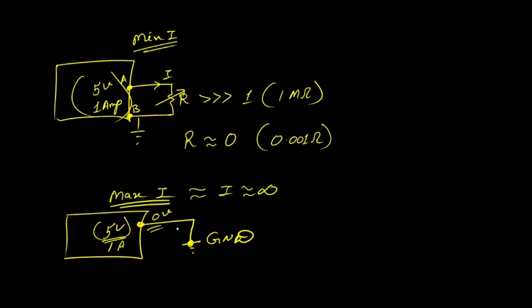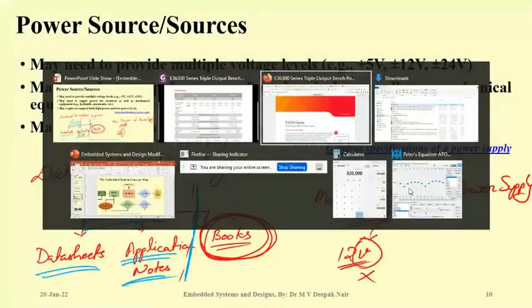When the resistance is 0, current is infinity. When the current tries to go into infinity, of course, when there is a huge current, huge heat will be generated. Current generates heat, right? And when there is heat, it will melt down the system. So now all the questions come to the power supply's data sheet.